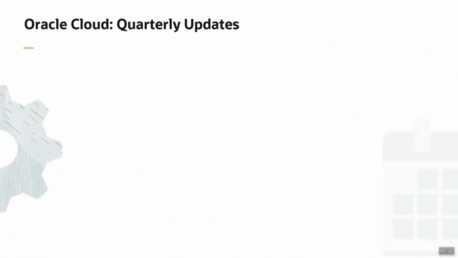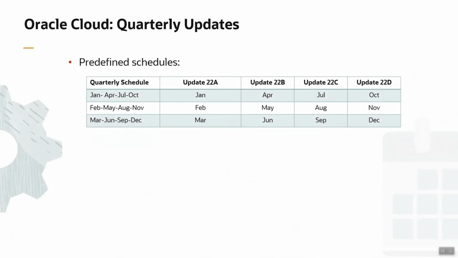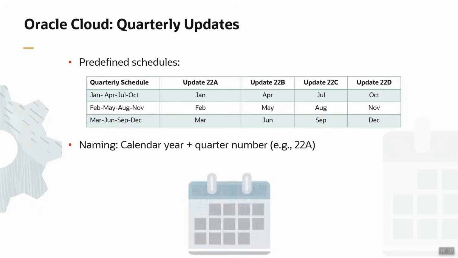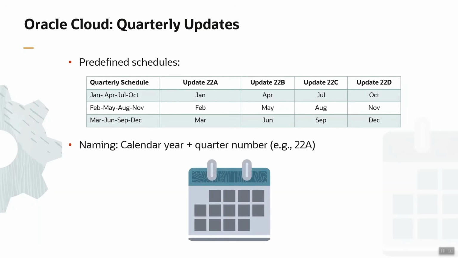If your business is live on Oracle Cloud services, updates are applied to environments on pre-defined schedules. There are 4 feature function updates each calendar year, which are referred to as your quarterly updates. A notification that includes the update details will be sent to the service admin 4 weeks in advance. Non-productive environments are updated over the first weekend. Production environments are updated over the 3rd weekend.